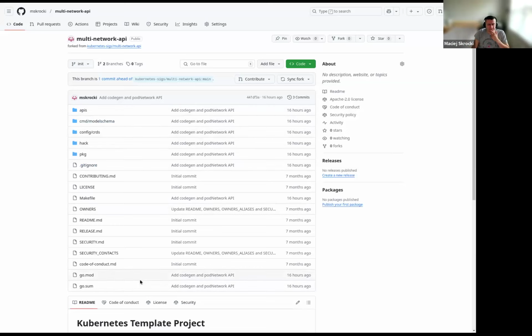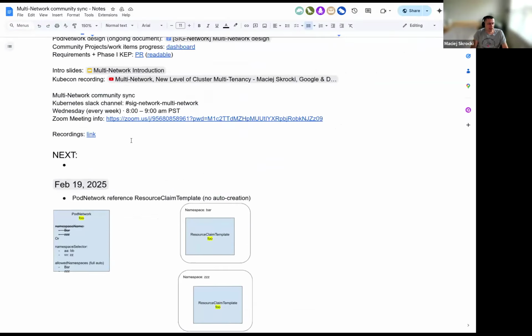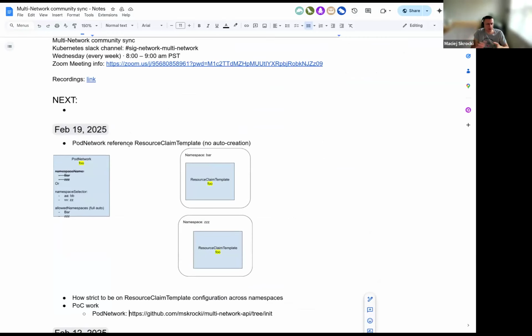Yep, that's a bit of progress on this one. So eventually, hope maybe by end of the month, I will have a controller with what we just discussed here, with the basic control plane capabilities, right? Creation of the templates and basically how the pod network behaves, right? Without at least the device implementation yet, the driver. Okay, any other topics?